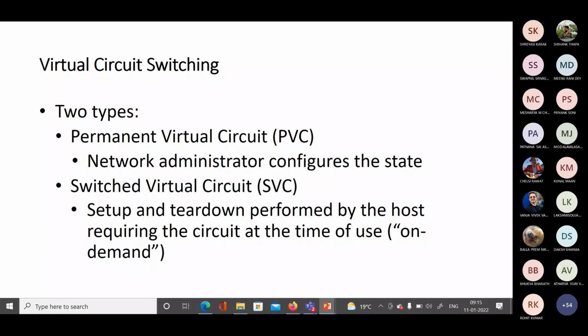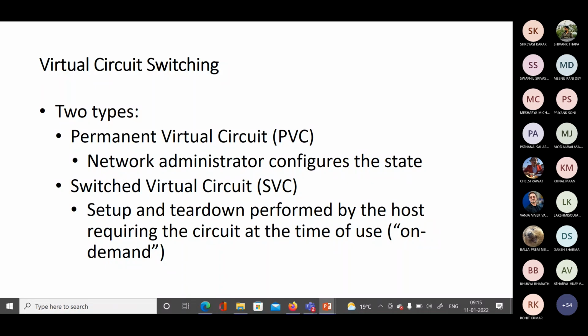Now, I had stopped here, and I wanted to tell you in the last class itself that there are two types of VC switching. One is where the network administrator configures the state. It is kind of a permanent circuit, so it is called a permanent virtual circuit, where the network administrator configures the state.